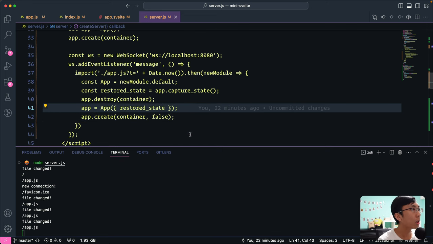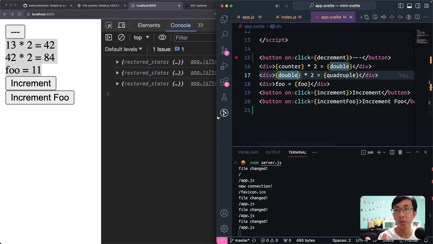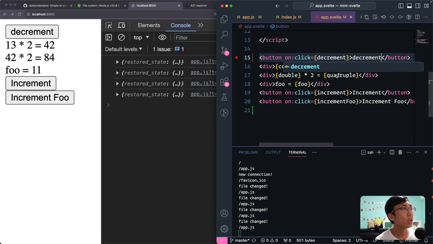And I think that's it. I am so proud of myself, and I'm proud of you if you have stayed until now, right? This is how you can create hot module reloading in your Svelte compiler. So I believe this is the end. I don't foresee any new things that we are going to have over here. Most of the concepts, you take this as an inspiration, maybe you are the next one to change the world. So this is how you create your own Svelte.